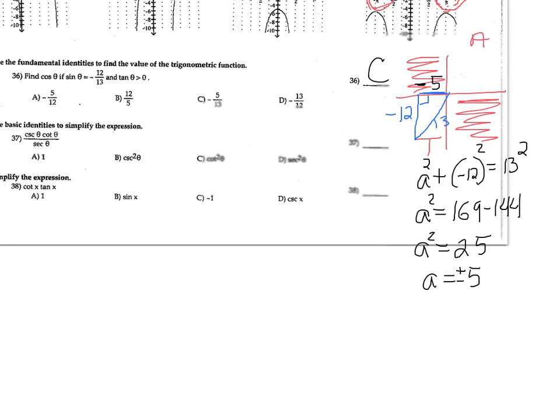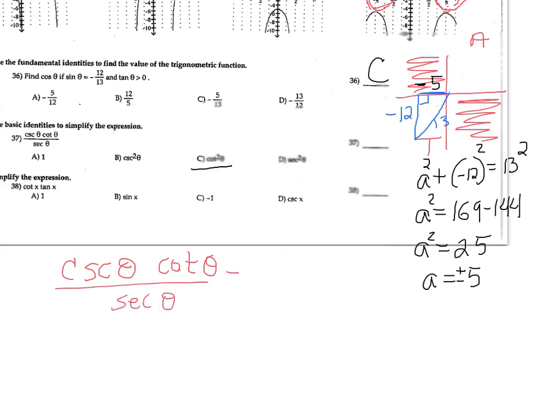How about number 37 when you simplify all of that? What did you get? Letter what? B. The answer is C. Okay, let's work it out. Let's see what happened there. So you have cosecant theta times cotangent. Cotangent, that's what I meant actually. I did the work there. The wrong one? Okay. Over secant.